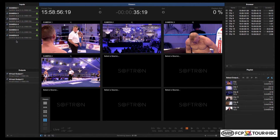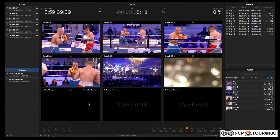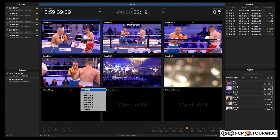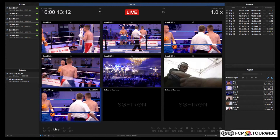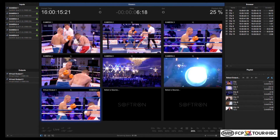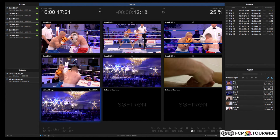Here we have six inputs recording. In my viewers I can select what I want to preview — here I've selected camera one, there it's camera two, three, four, five, six, and here I've selected an output. For the output, I can select which camera will be sent to that output — so I have camera three. Now I'm in live, so I've got my output at the bottom showing that. Then you can see something interesting: you can immediately stop, go back in time, and replay in slow motion. And while you replay it, you can use keyboard shortcuts to change which angle — choose the angle you like to show at that moment.